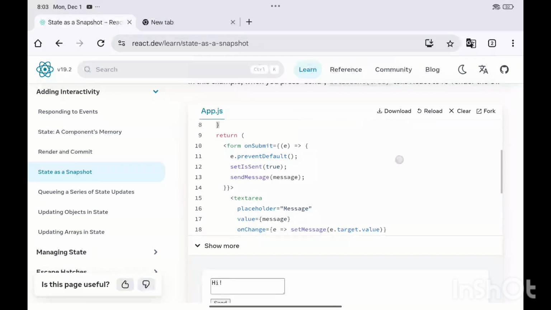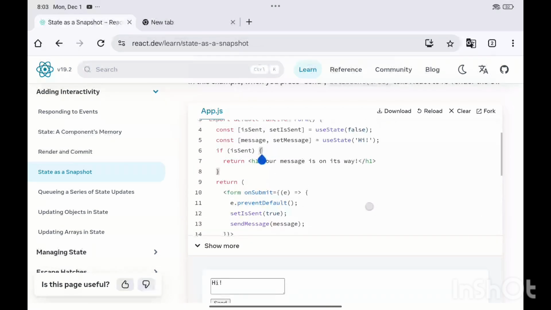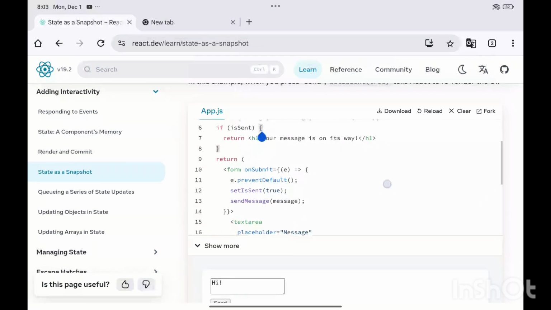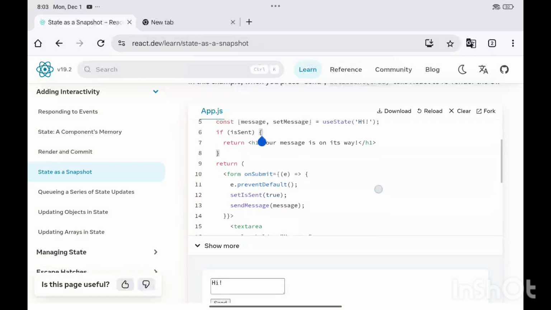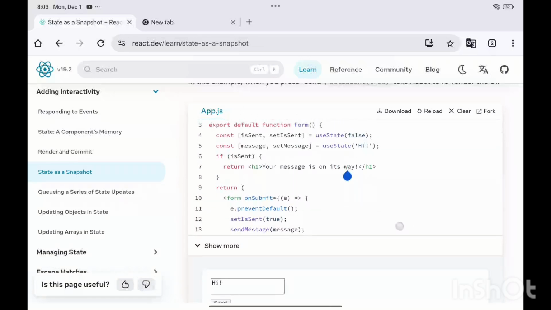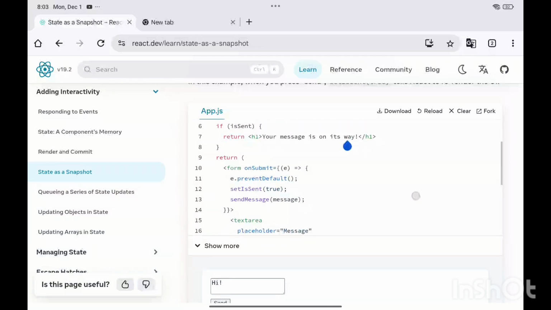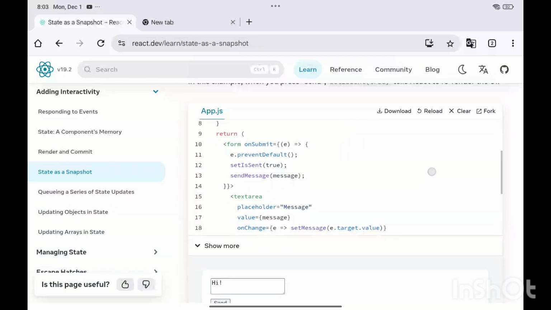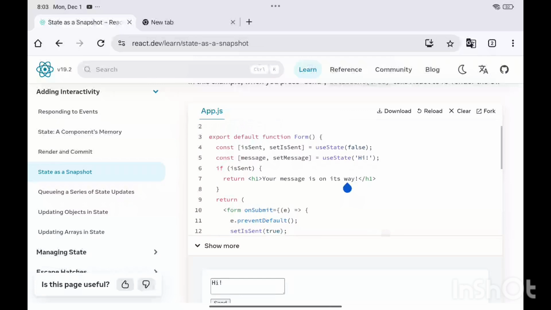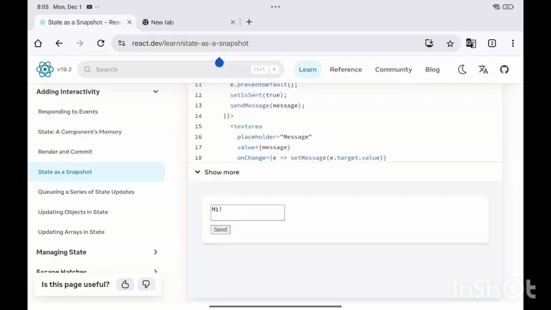That's why when isSent is true, it is returning this: your message is on its way. That's why you are able to see this. If it returns this, then the function will terminate from this line number 8. So that's why on click of send, you're not able to see hi. Instead, you are seeing your message is on its way.